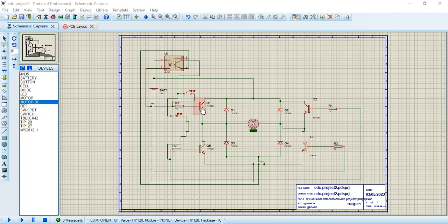Upon flowing through these two transistors, the current will reach this junction. Flowing through this junction, the current will rotate or operate the DC motor in a clockwise direction.